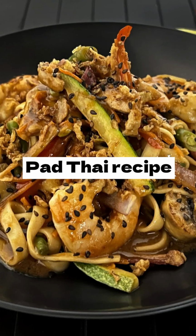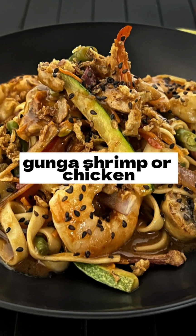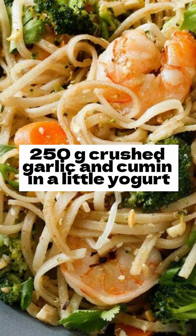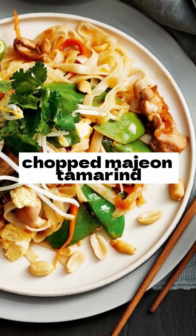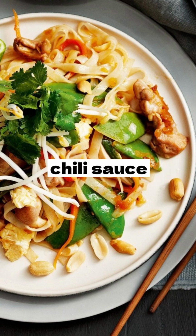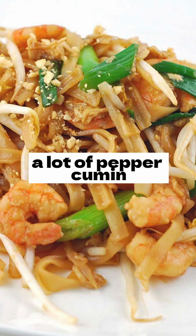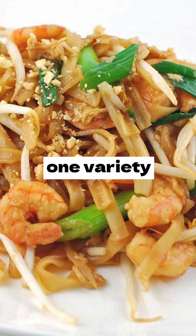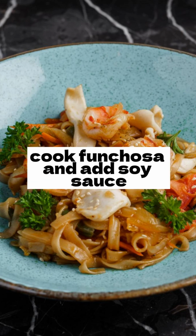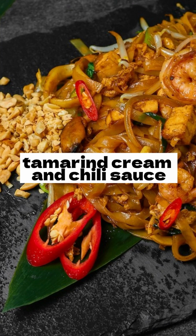Pad Thai recipe: shrimp or chicken, 250 grams, funchosa noodles, 250 grams, crushed garlic and cumin in a little yogurt, chopped, tamarind, cream, chili sauce, a lot of pepper, cumin. Preparation: prepare the shrimp by washing it. Cook the funchosa and add soy sauce, tamarind, cream, and chili sauce.